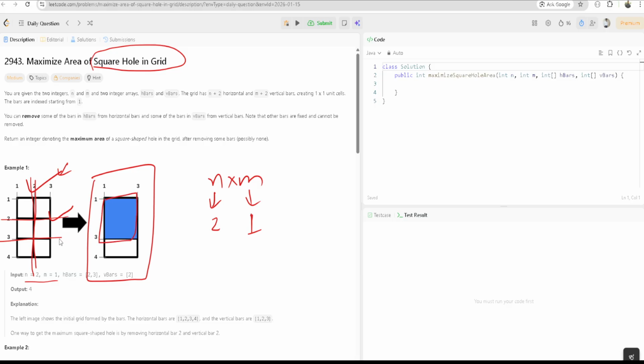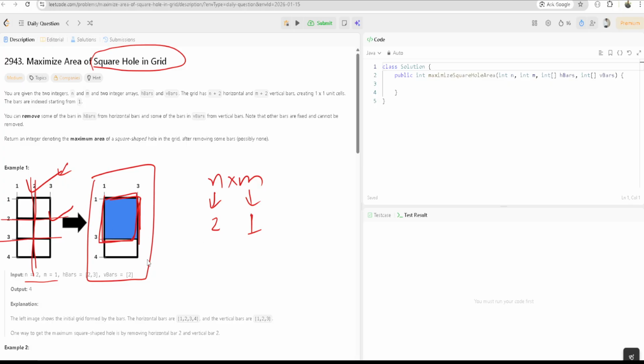Our task is to find the largest square hole that can be formed, and return its area. This is our area. If we know one of the sides, we know the area of the square, right?